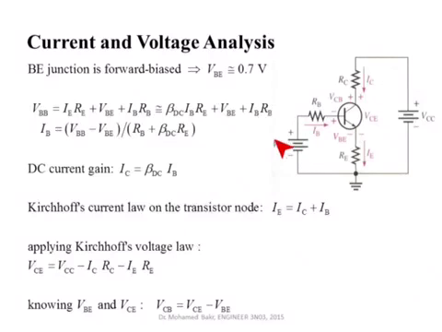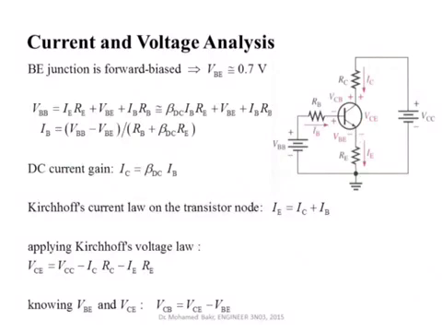So you can see if you change VBB, if VBB goes through some sinusoidal fluctuations, this will result in sinusoidal fluctuations in IB because of this expression. So I now know the value of IB. Now, if we are in the forward active region of operation, then the relationship between the collector current and the base current is given by the DC current gain, beta DC. This number should be given to us.